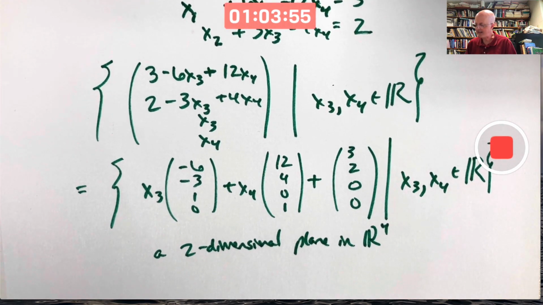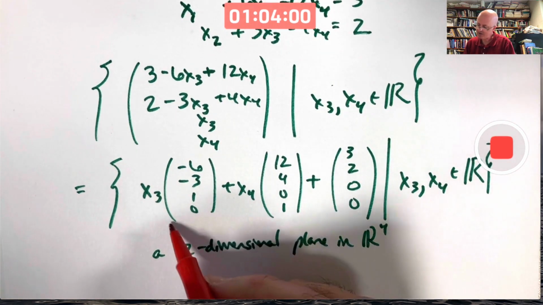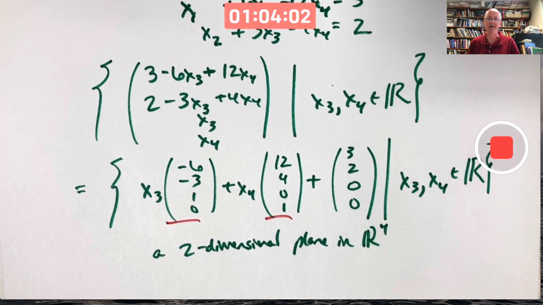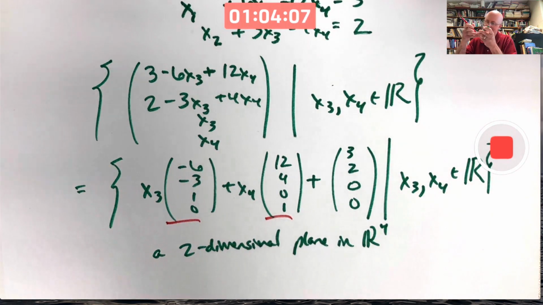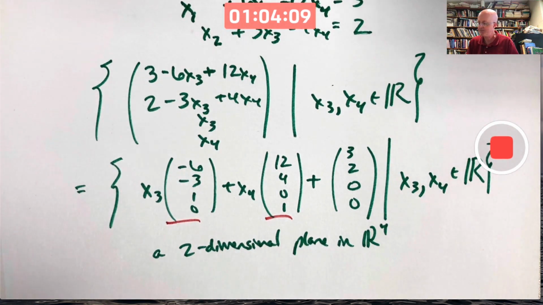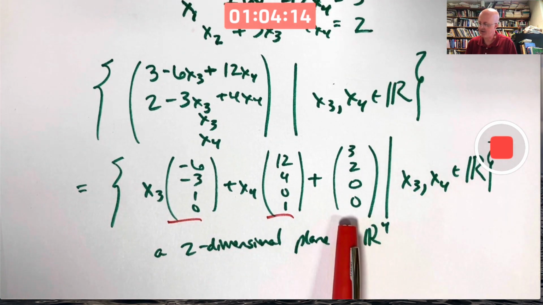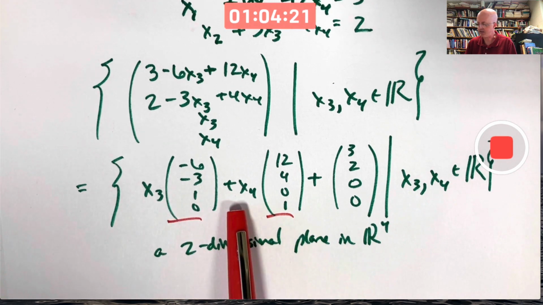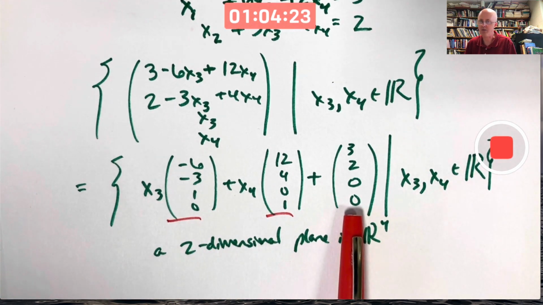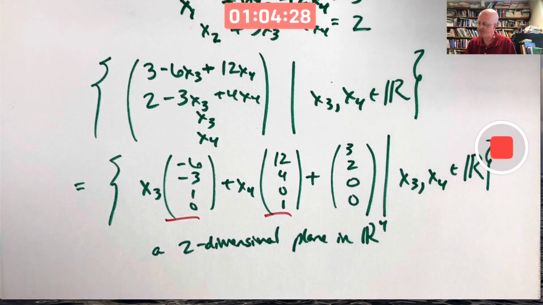How do I know it's a plane as opposed to, say, maybe just a line? Because these 2 vectors are not parallel. They are not scalar multiples of each other. Somehow in 4-dimensional space, they're not going to be on the same line. And because of that, this is going to define a plane. This just affects how far the plane is from the origin, in a sense. If I take x3 and x4 to be 0, this vector would be a point in the plane. And it's non-zero, so it's not through the origin.